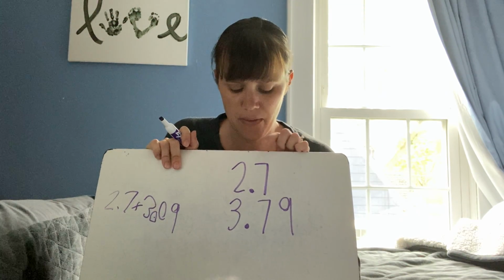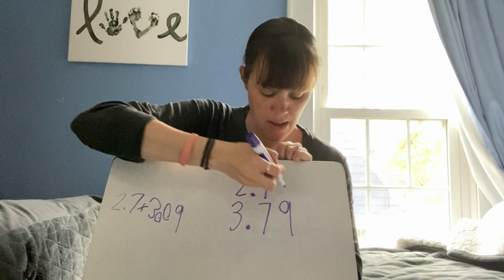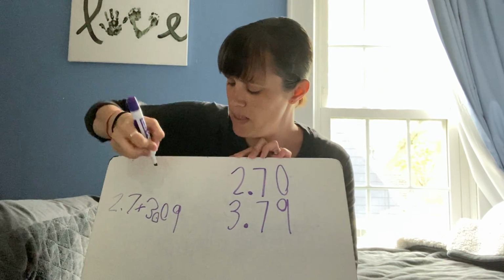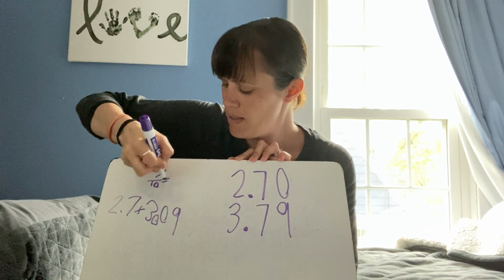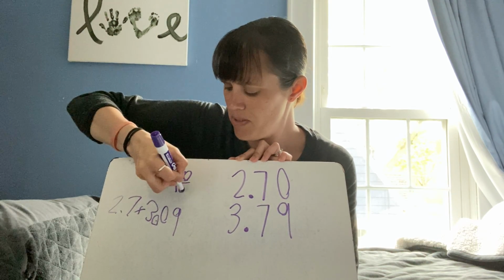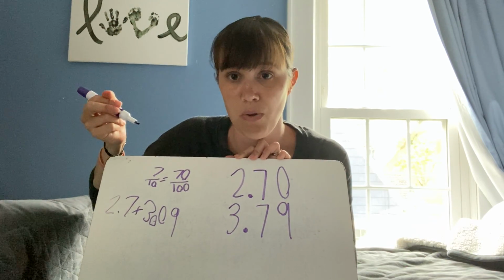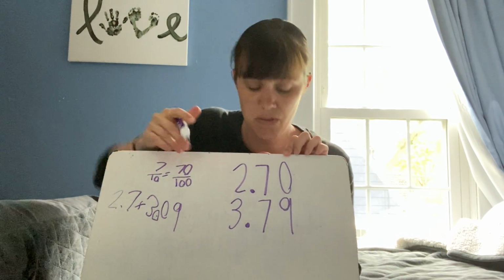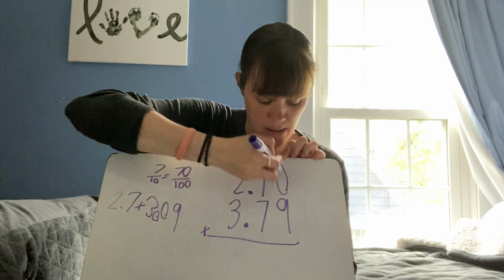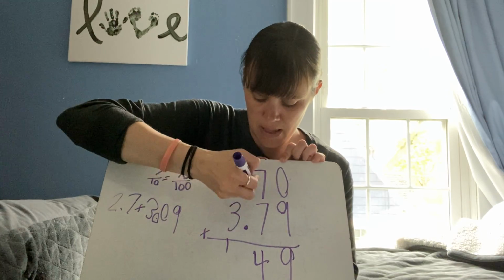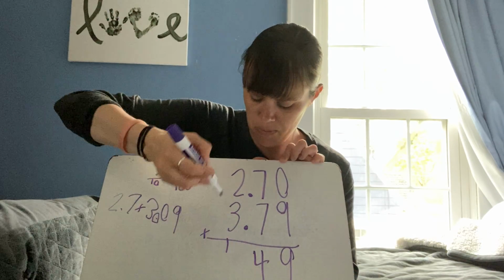Now, 2.7 means 2 and 7/10. If I put a 0 here, that means 2 and 70/100. Well, isn't 7/10 the same as 70/100? Yes, it is. I think we've proved that 8 million times at this point. So we can put a 0 there, and then we simply add 9, and keep the decimal always lined up in the proper place.